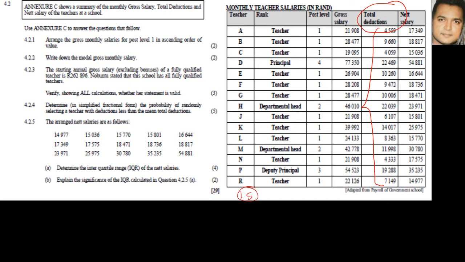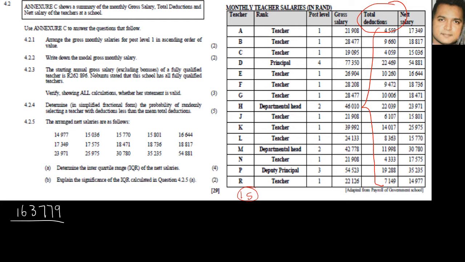So let's add this. Once we add these numbers up, taking our calculator, you will add up those amounts there. If you want to, it's good practice for you to show the addition in your exams, but time wise, just remember we will add up all the deductions, and when we add it up, we arrive at an amount of 163,779. Okay, so adding up all those total deductions should give you that there.